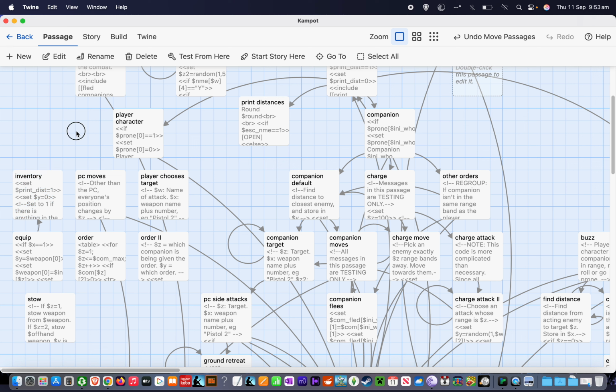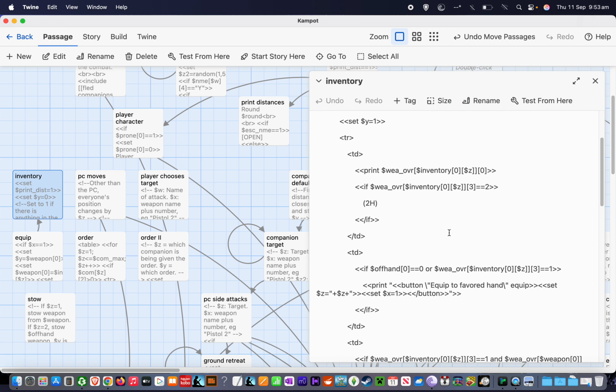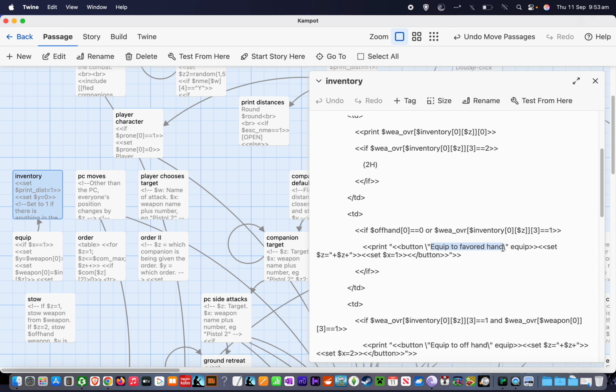So all of that taken together will ensure that you never have a two-handed weapon in your offhand, only in your main hand, and that if you have a two-handed weapon in your main hand, you can never have anything in your offhand because you're using that other hand to support it. I should say, I don't think I'll call it equipped to favoured hand. I've sort of gone to calling it main hand instead. So I might change this to main hand in the version that I upload to itch.io. But anyway, I'll leave it there. So that is two-handedness.